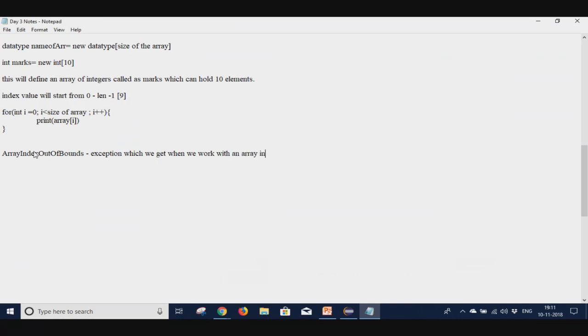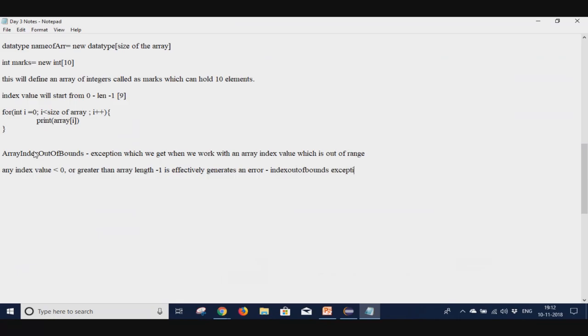So what array index value will be out of range? Any index value less than 0 or greater than array length minus 1 effectively generates an IndexOutOfBounds exception.